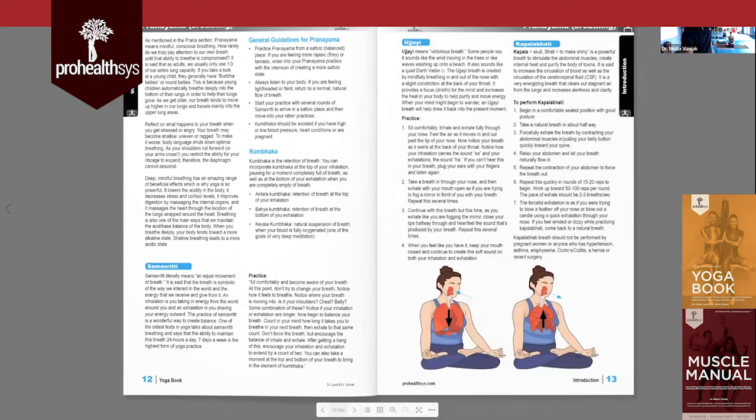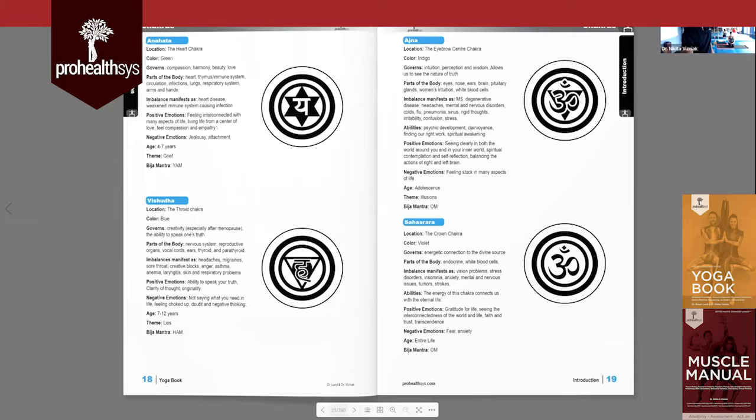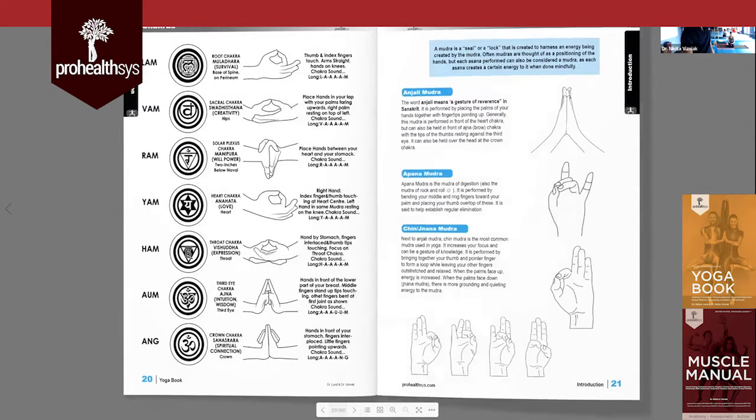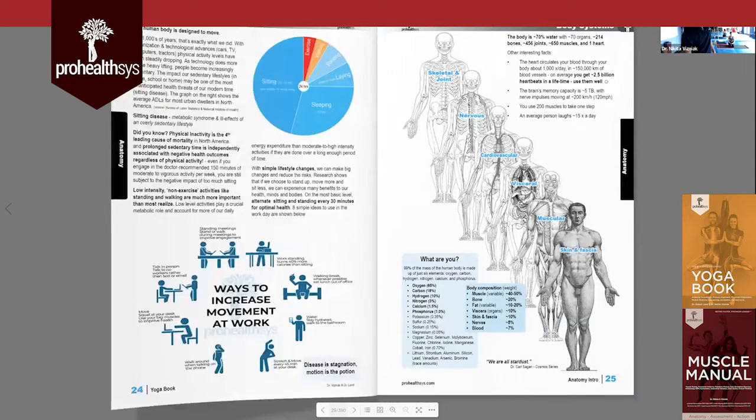I really kind of wanted to just start there and then get us into our, I'm just going to skip ahead here a little bit. There's a lot of good information here, but this main focus will be for all of us in our application for daily living on our patients.